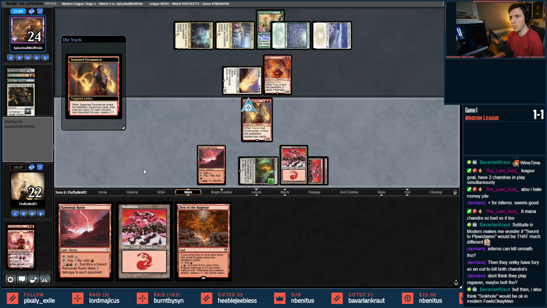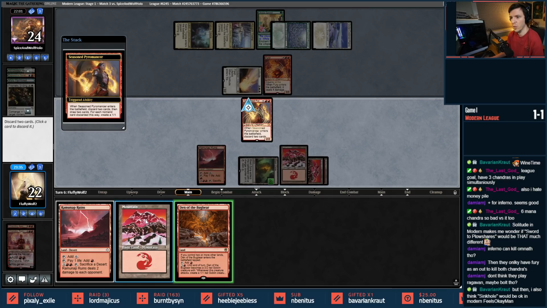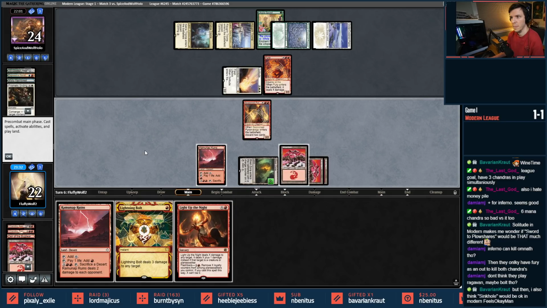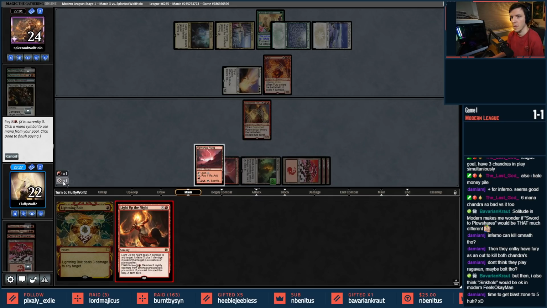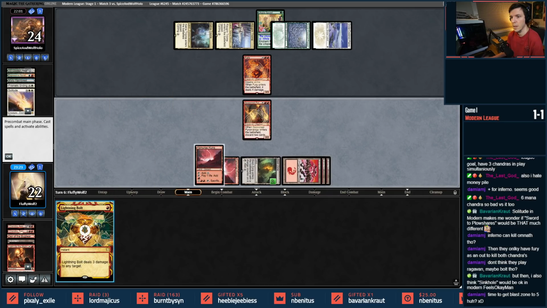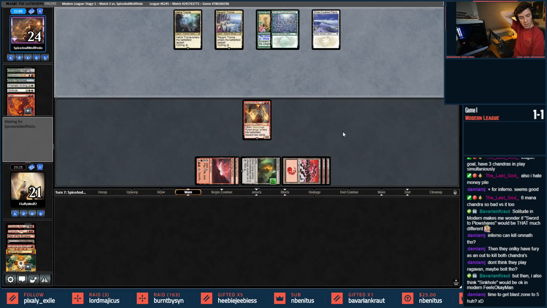All right, let's draw some new cards. I need some removal. That'll do it. That'll do it. And let's just clear it all. Clear it all. Your move, opponent.